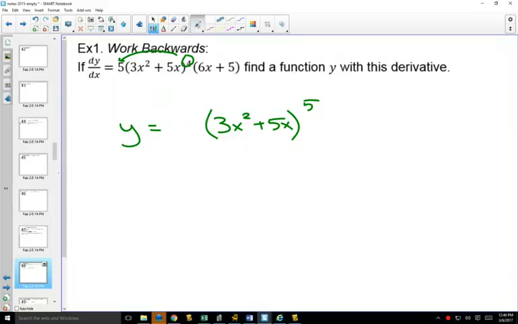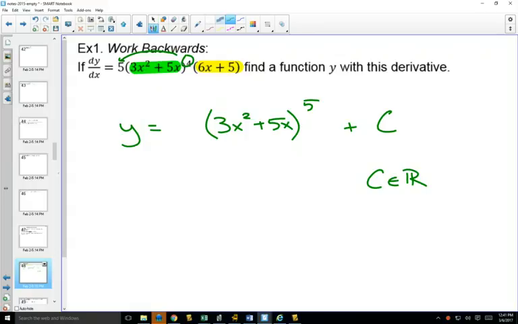And then when you did the chain rule, you would multiply by the derivative of the inside. And can you see that highlighted here in yellow is the derivative of this inside function, which I've highlighted in green. And so this would be the original function. Of course, there would be a plus c now, because you could have any constant at the end. Now that was really nice because it was straightforward and easy because the 5 came out perfectly in front. There was a 4 there. We simplified it and had a function.